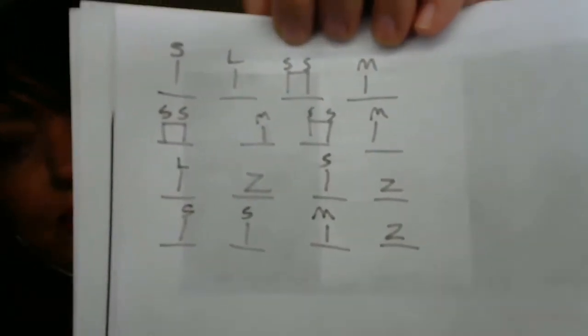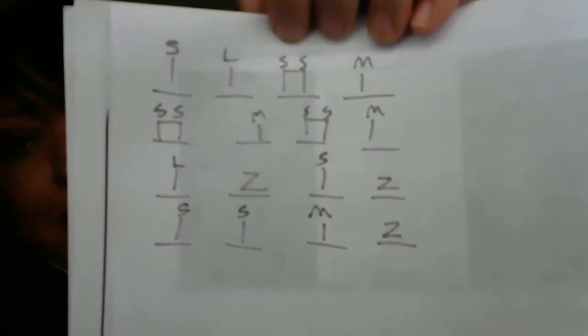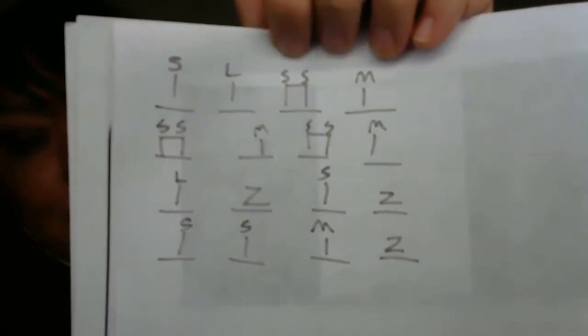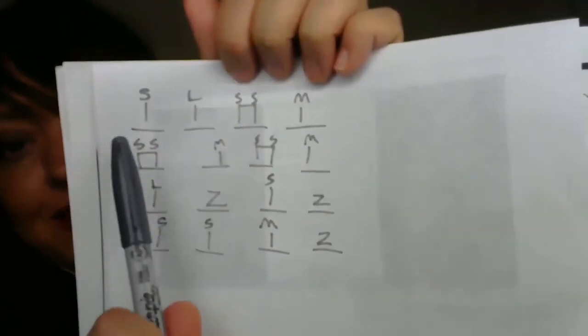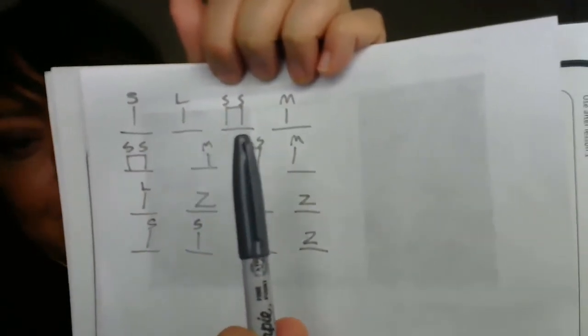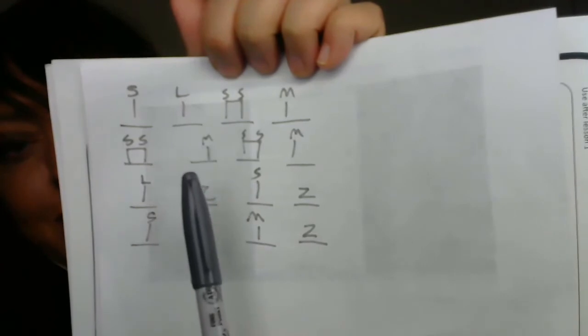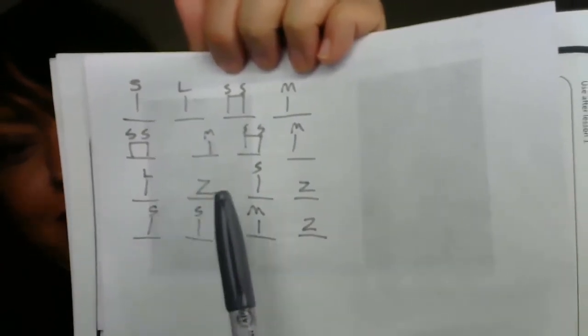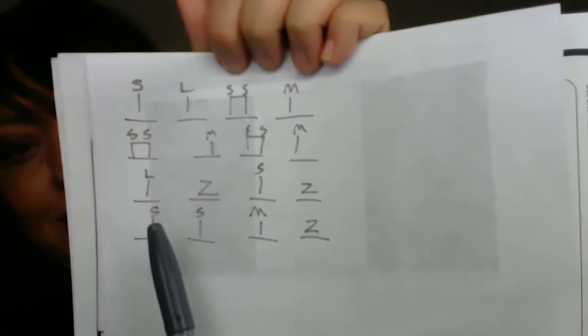You can make your own song using these same concepts: beat, rhythm, solfa. So, la, so, so, mi. So, mi, so, mi, la, so, mi. So this is composing.